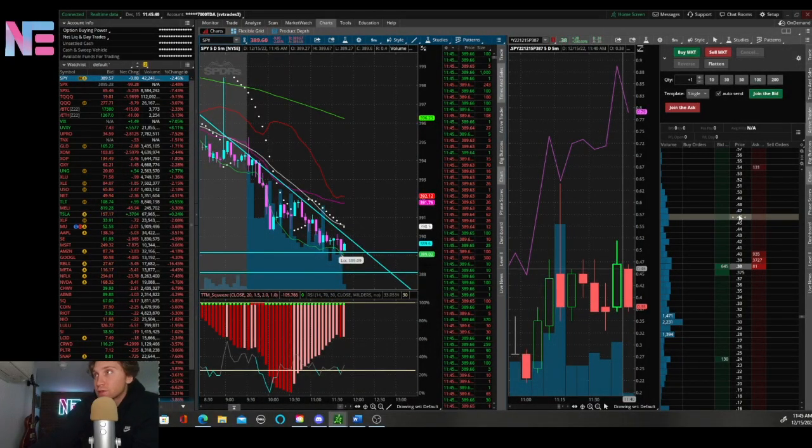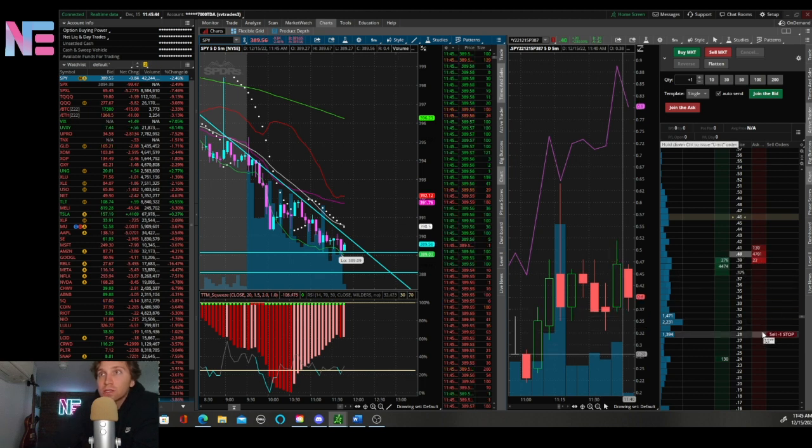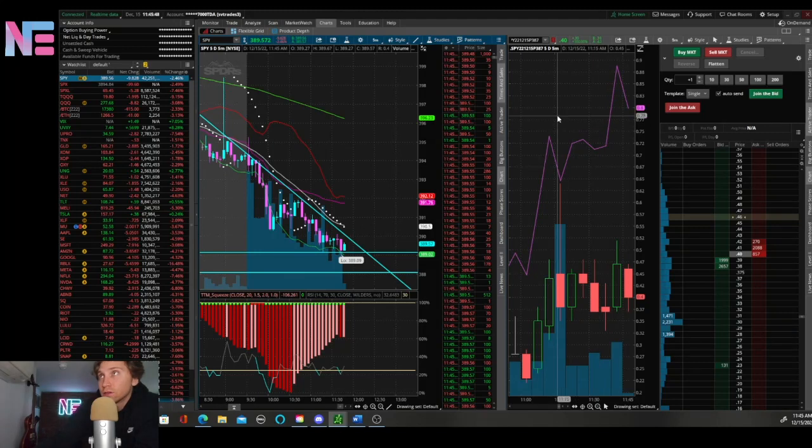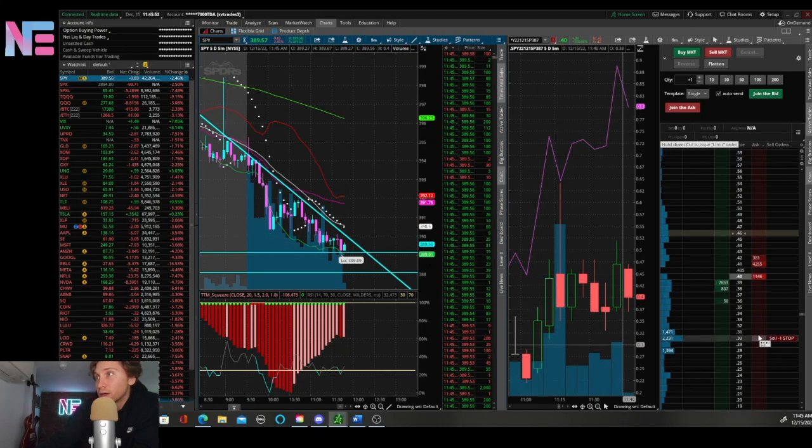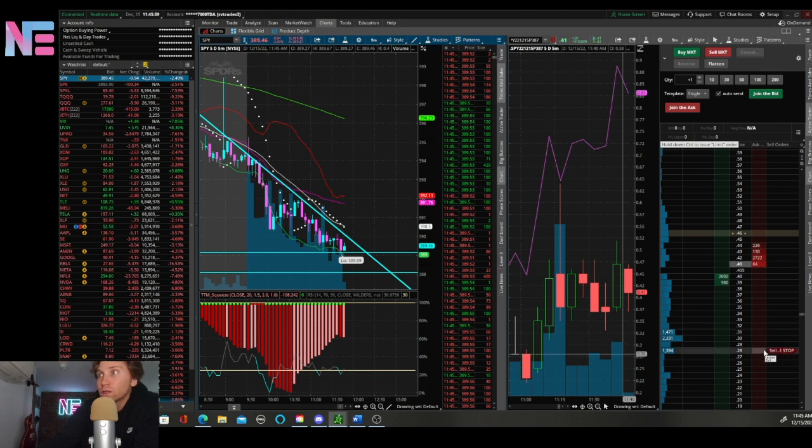So I'm in this right now at 46. I'm down $8 a contract, but this is where stop losses come into play. So one contract at 387 strike. If this starts to reverse on me, I want to set a stop loss. This is how easy active trader is. I want to set a stop loss at, let's just say it's a 46 fill. I don't want to lose more than $20 on this trade.